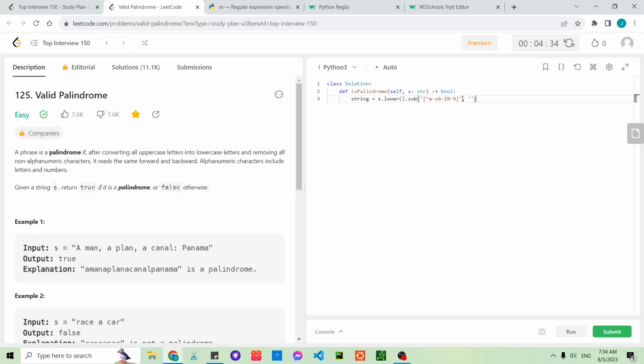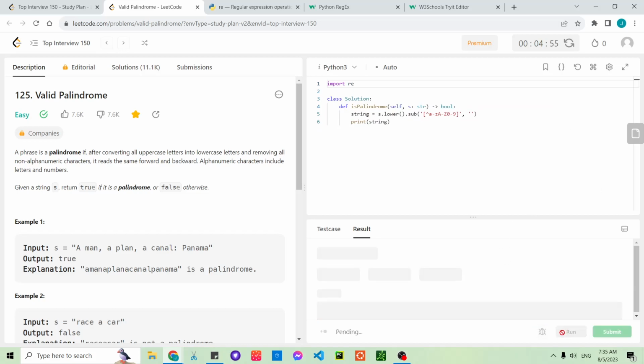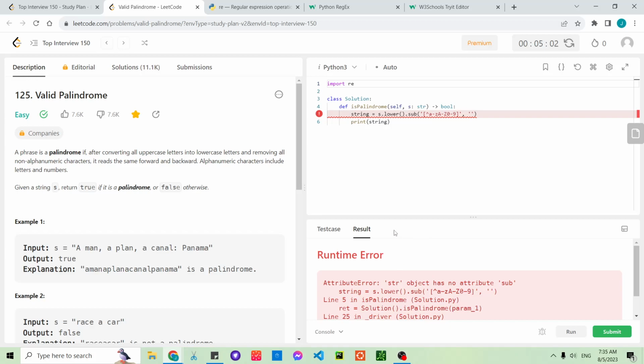Oh, sorry. Let's see if this works. I need to brush up on my regular expressions, so okay. Oh, sorry.